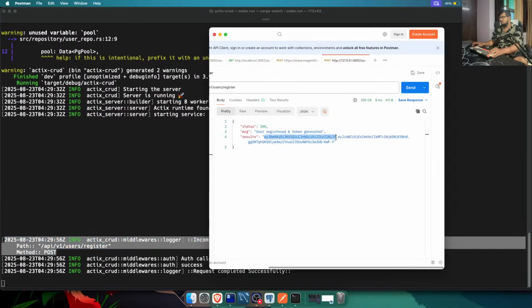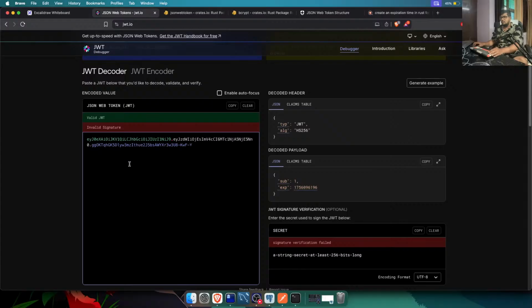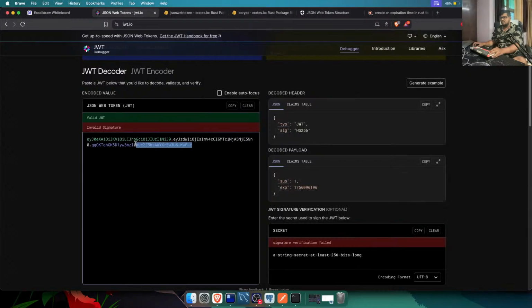All right, now validate this token. I will copy this, go to jwt.io, and paste it. Ooh, I have subject of one and an expiration. So the subject is my user ID. It says invalid signature. Why are we missing some fields?